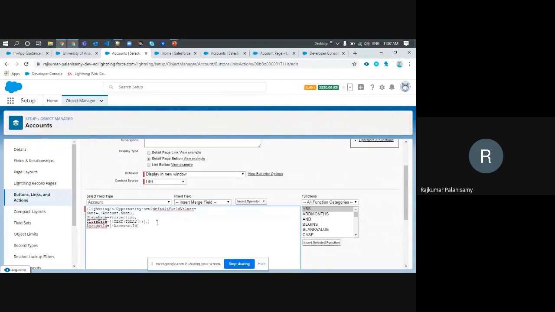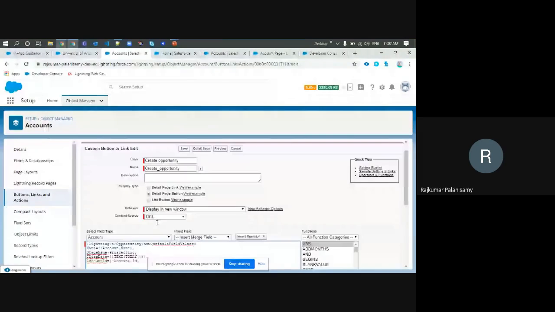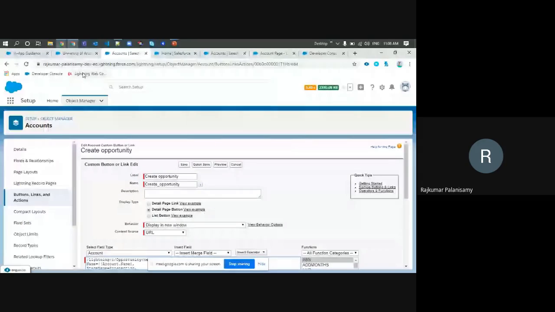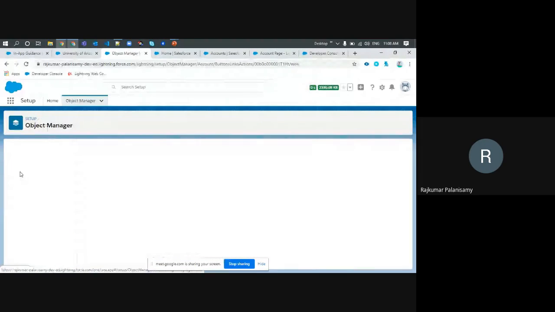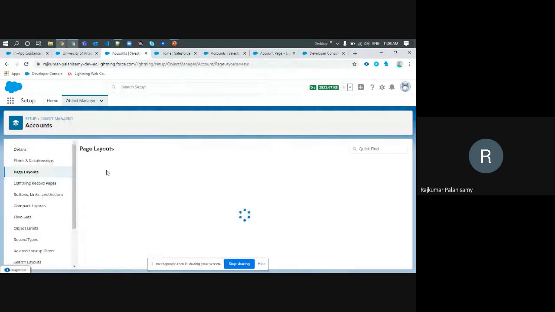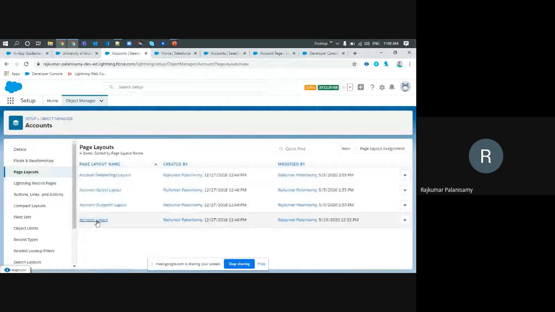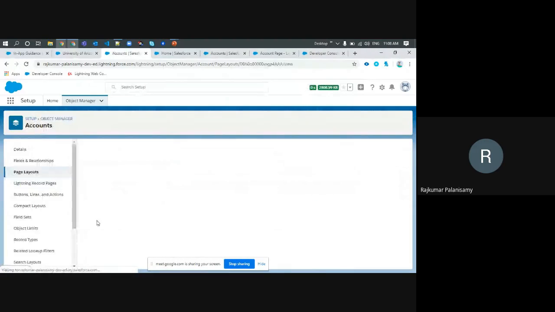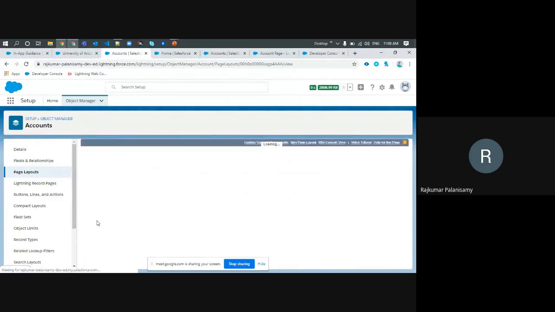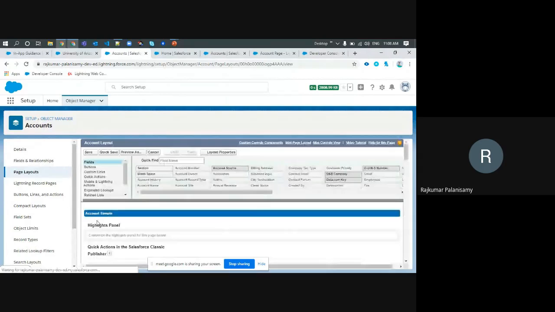So after you've done this configuration, you have to go to the page layout. In the page layout, you have to drag and drop the button that we have created. I have added that button in the quick actions.